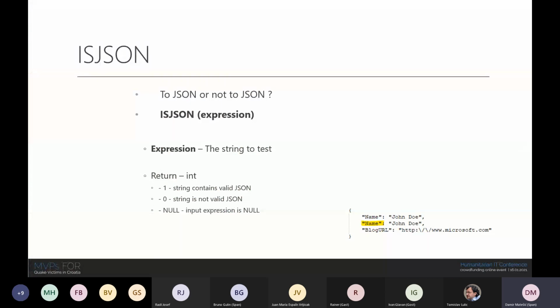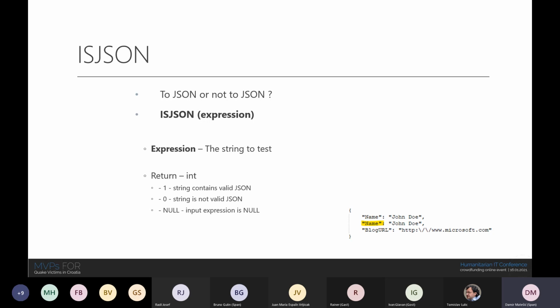And let's jump to the last slides. So you have two functions. The first function is ISJSON, and it checks if the input string is valid JSON data. It returns an int value with three states: 1 for yes, 0 for no, and null for null.